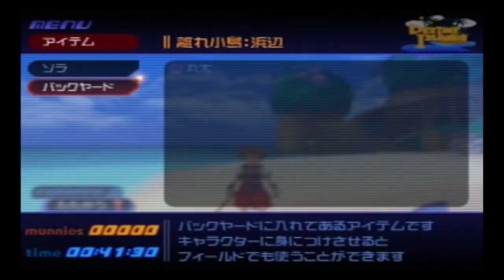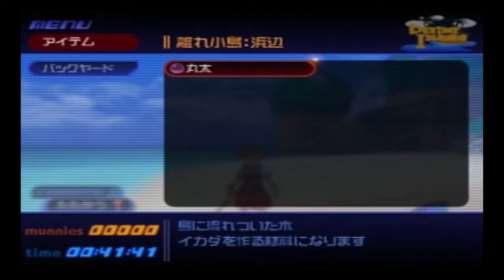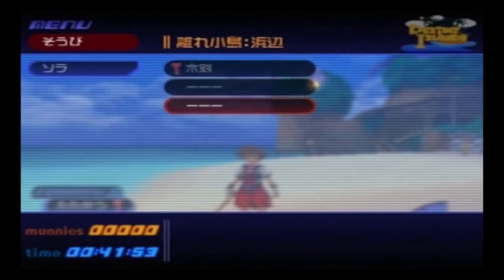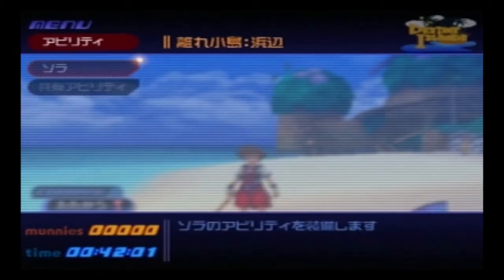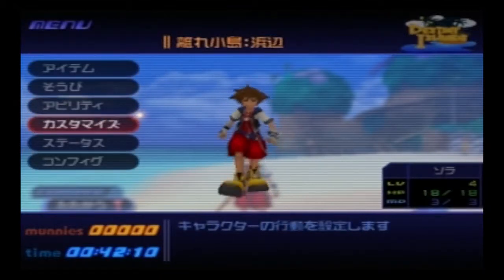What is that? It says Bakayado. I think these are key items or whatnot. Or no, I don't know. I just think this is all the items. Alright, Sobi, which is equipment, lets you equip weapons and armors. And in Kingdom Hearts, you can equip a weapon, an armor, and an accessory, which we don't have yet. So we'll leave that up to there. Ability lets you select your abilities, which we don't have yet, so we'll come back to this once we get an ability or two.